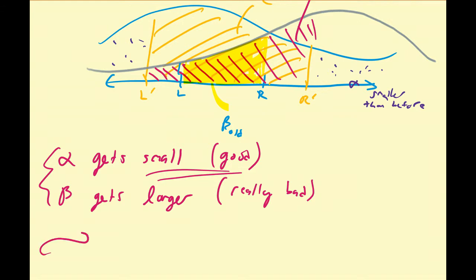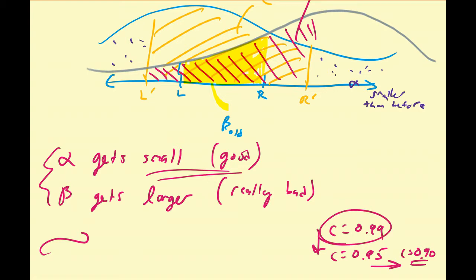But that's pretty much just some conceptual background on why we don't let alpha be equal to 0, or why we don't choose a 99% confidence interval. Sometimes we like to go down to 95. Some people like to go down to 90. Because even though we're increasing our value of alpha by doing this, we're actually decreasing the probability of committing a type 2 error, which some people would say is actually a good thing. But that's some background on why we don't choose these types of levels of confidence, and it can sometimes give you some insight on how you should choose your level of confidence when performing a hypothesis test.